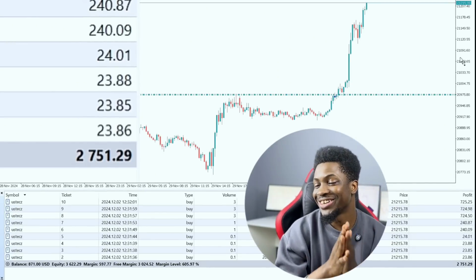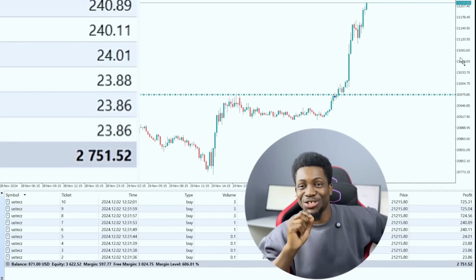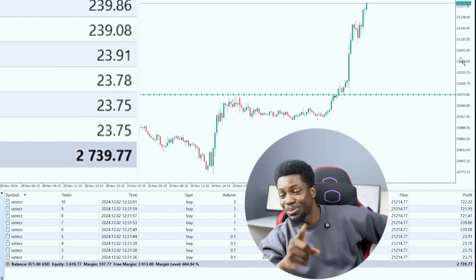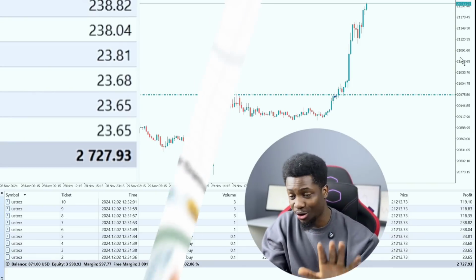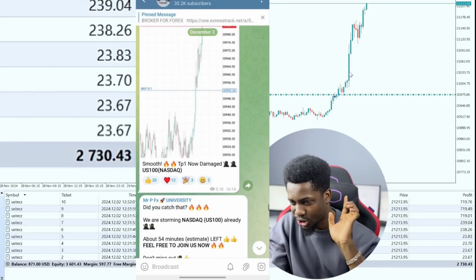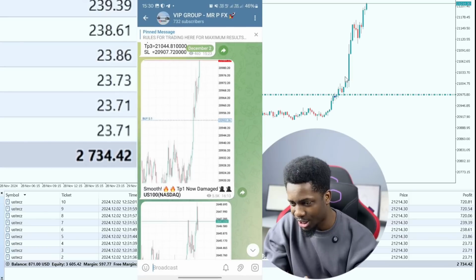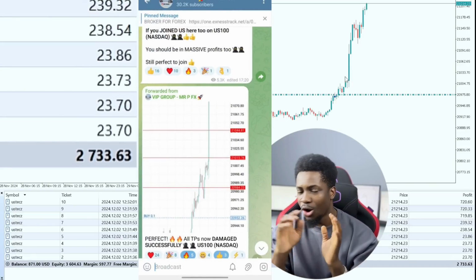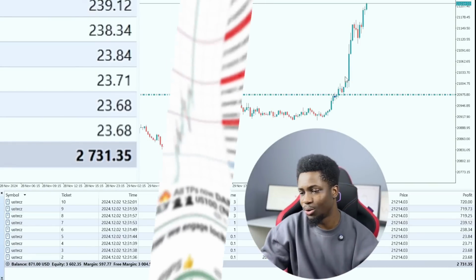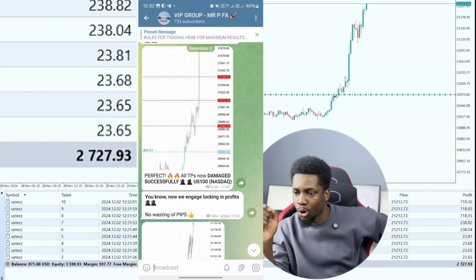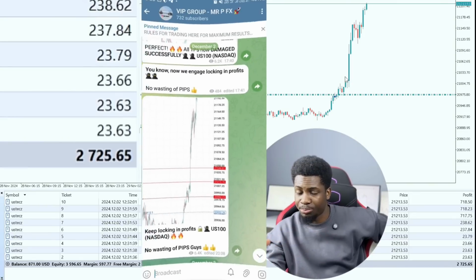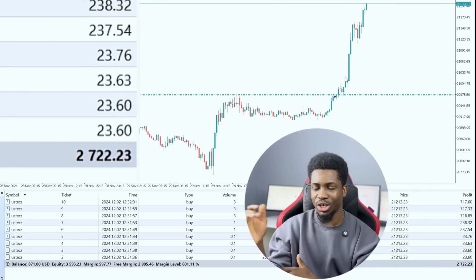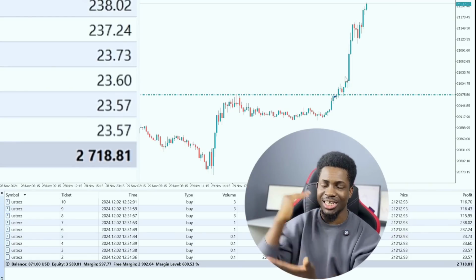A few moments later. Boom. All right, okay, guys. Now this is looking really smooth. First of all, I already dropped this trade on the free channel, just around the zone, if I'm not mistaken. And of course, all our take profits have been hit, smashed a long time ago. So what we are doing now is just locking in our profits, because that's how we go about it. All our take profits are hit, and now we start locking.